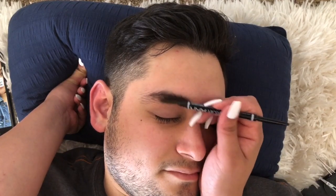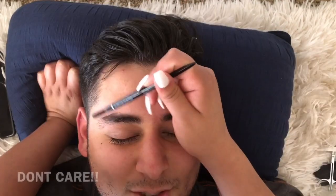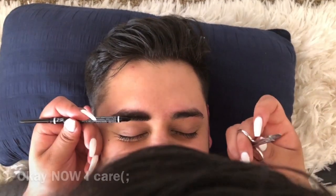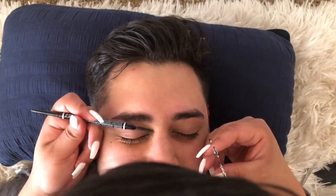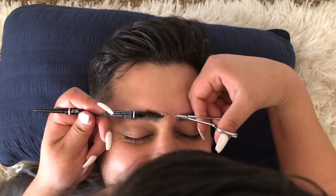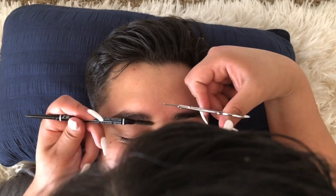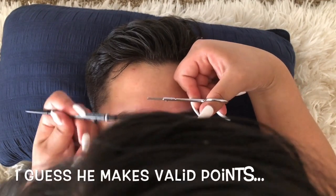Nothing special, just that. So first I'm gonna comb the hairs. So I'm gonna go ahead and turn his face to the side, and I'm just gonna comb them up. This is uncomfortable. Okay, so they're combed up, and then I'm just gonna take these scissors and the spoolie. I'm gonna pull the hairs up with me, up, and then I'm just gonna cut. Are you sure your head's not covering it?